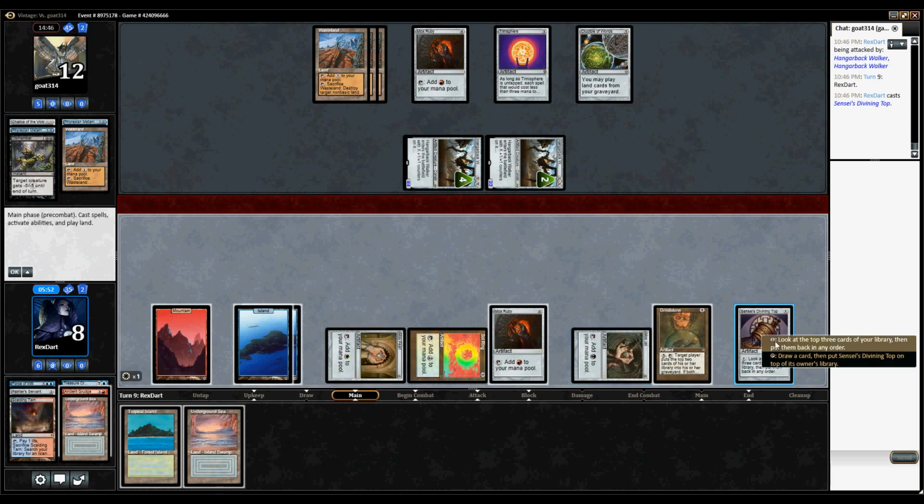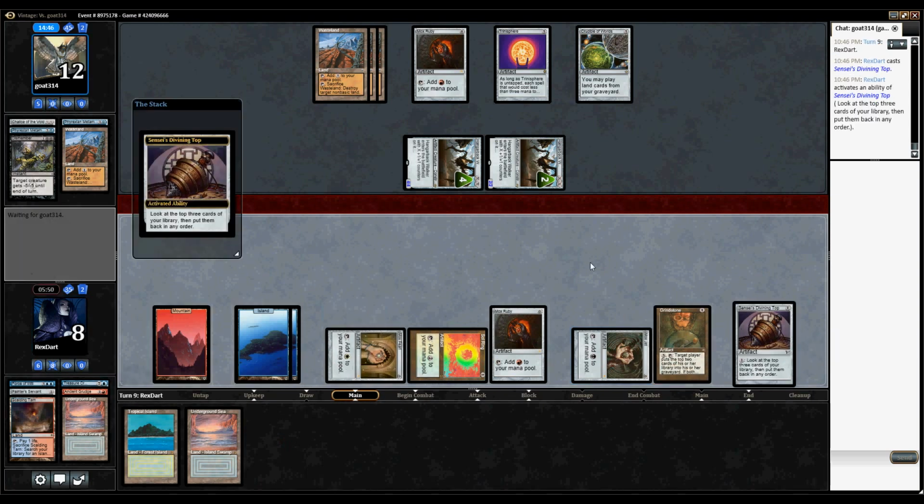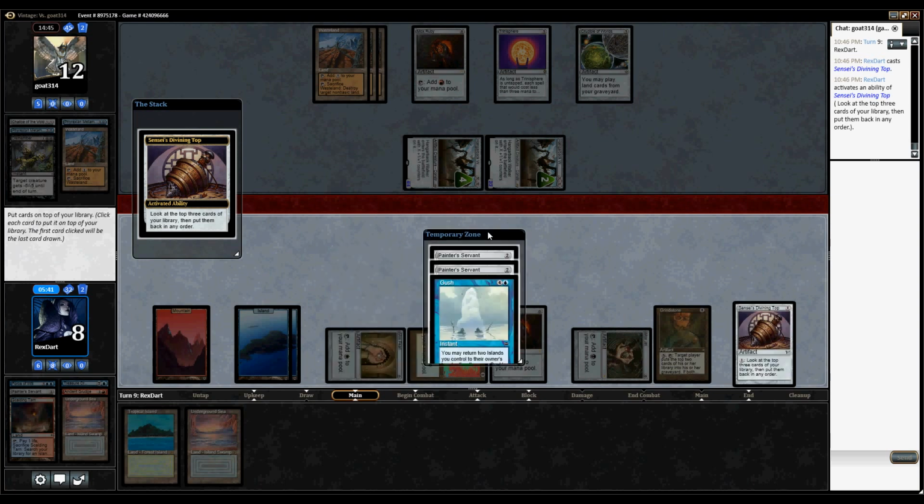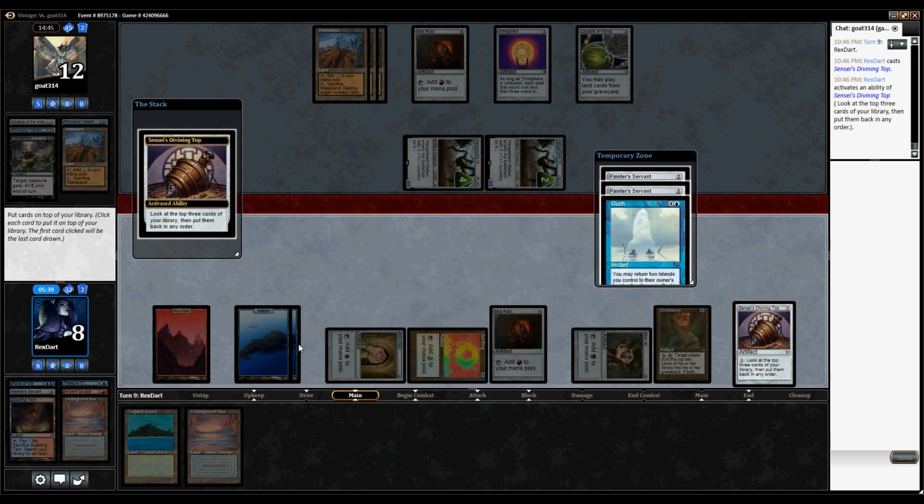Alright, let's peek. Alright, so I've got a Painter's Servant on top. And I've got Gush. Let me make sure I get this right here. So I can play a land, cast Painter's Servant for 3, but then I don't have enough mana. I'm not dead next turn. I could wait, play 2 Painter's Servants, draw the Painter's Servant next turn, or I could Gush into 2. If I Gush, returning, and float 2.